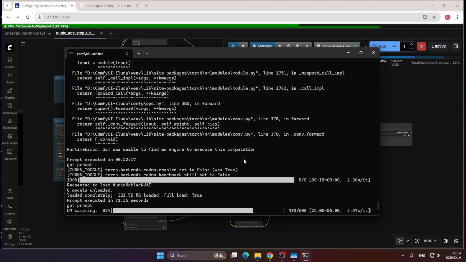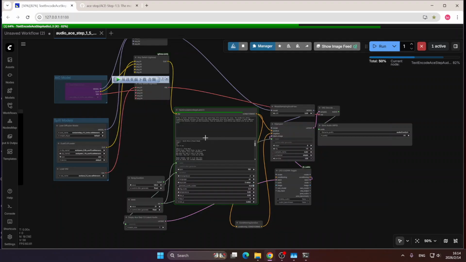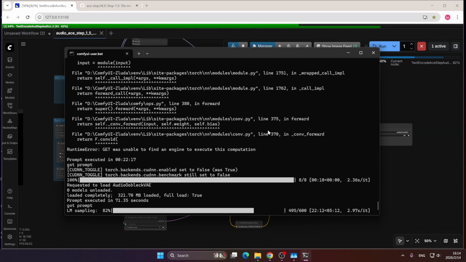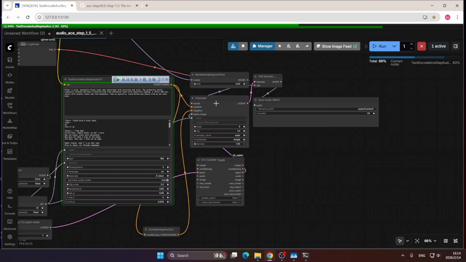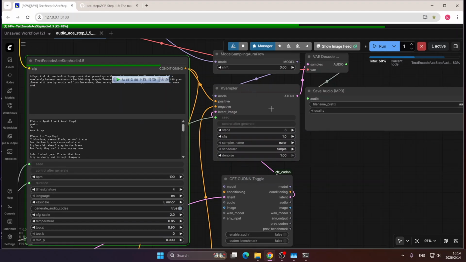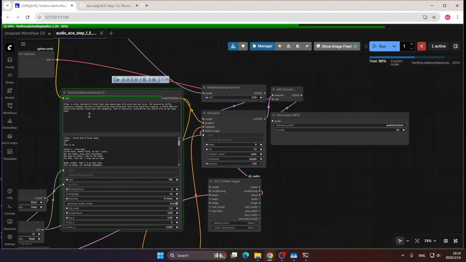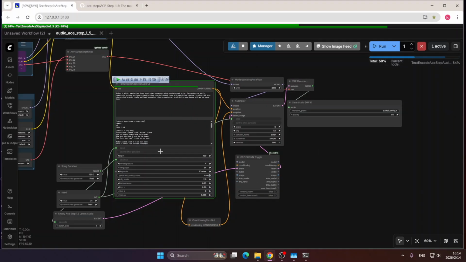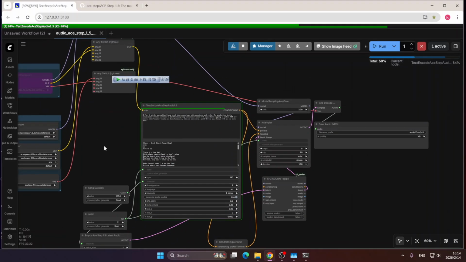I have an i5 8500, so the speed is not that fast, and it would take about 20 minutes for these LM sampling steps. The denoising process is very fast, and 8 steps cost about 10 seconds, but the text encoding is the bottleneck. If you have a faster CPU, you will get faster generating time.